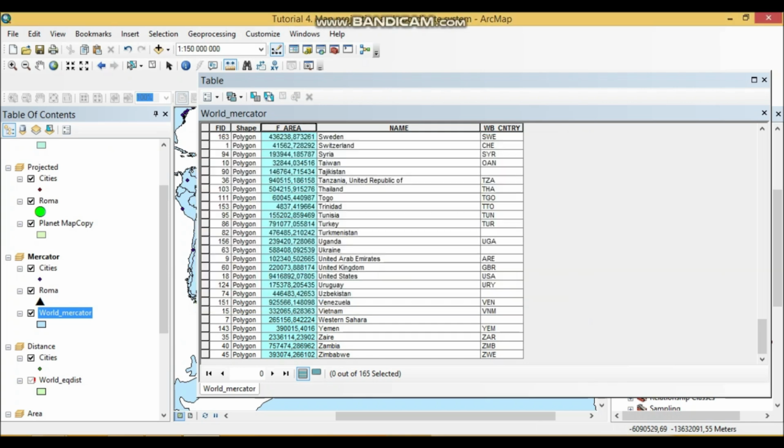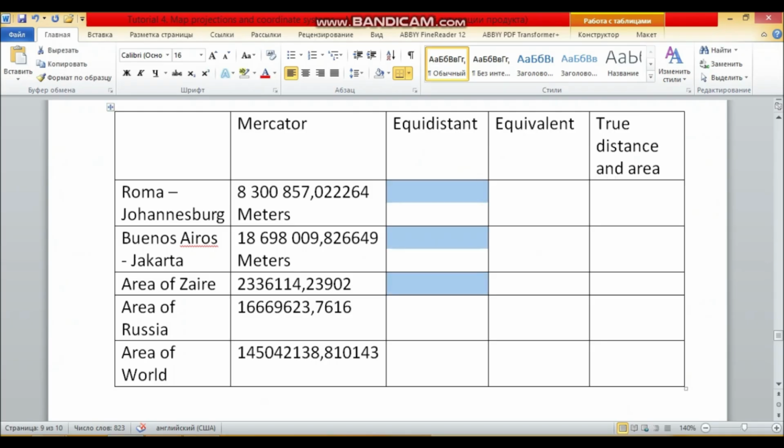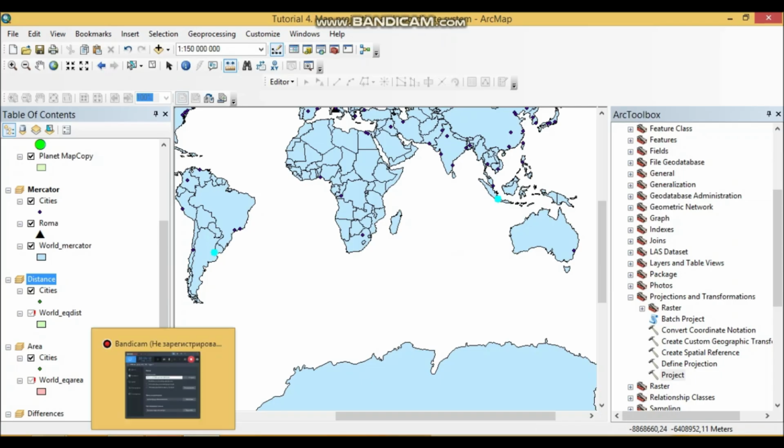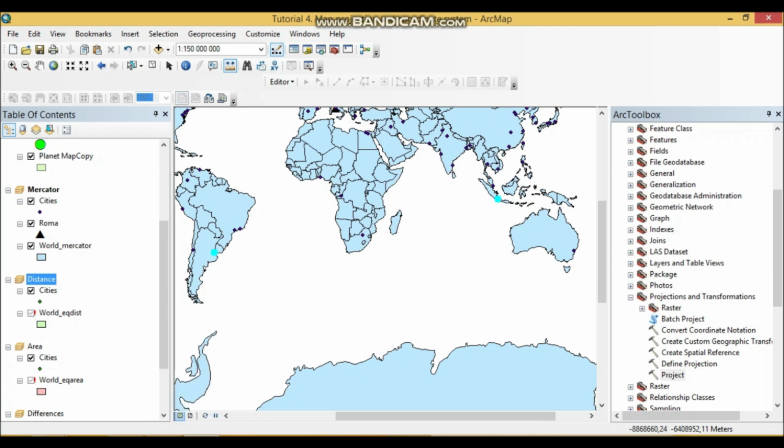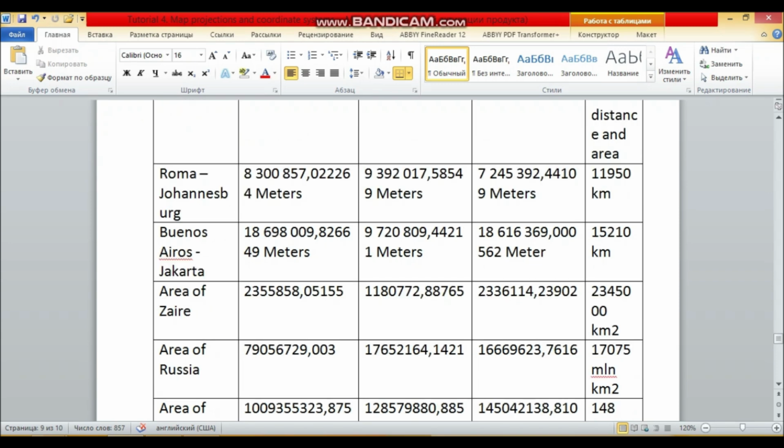So we should first activate distance and area data frames, right? I pause the video here and just measure the distances and areas. So I finished measuring the distance between Rome and Johannesburg, Buenos Aires and Jakarta.